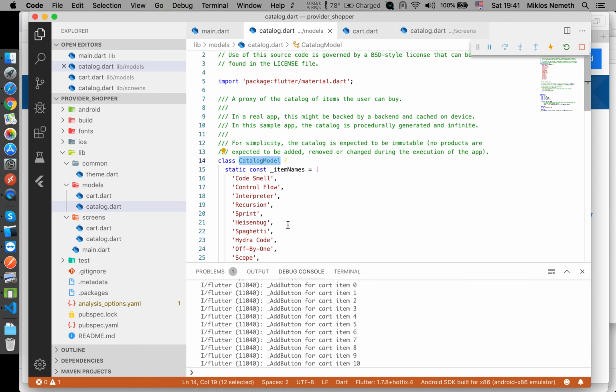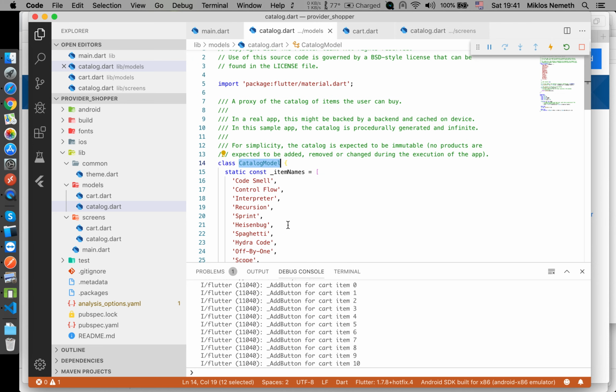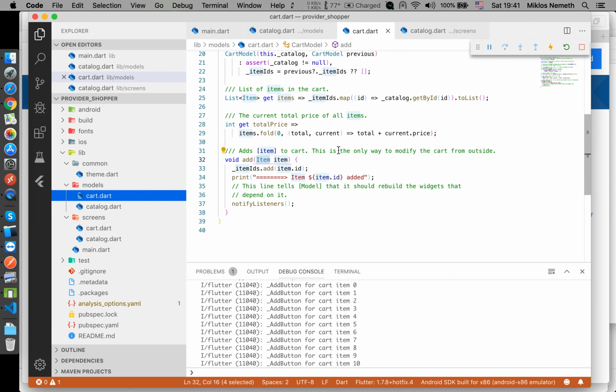So the catalog model is immutable, it never changes, so therefore it doesn't ever trigger a change notification. But the cart model, whenever an item is added, calls notify listeners.